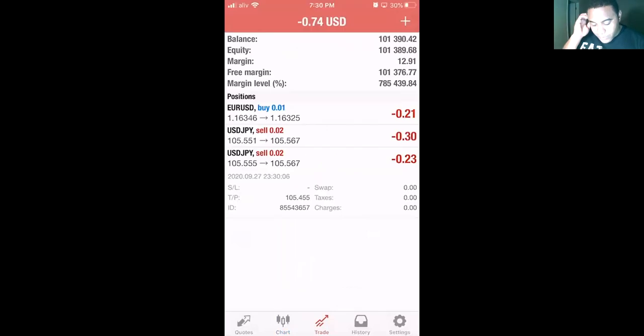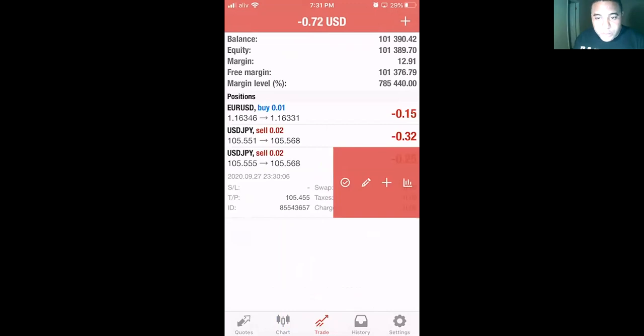All right. So if you guys are in profit or you see a message from a trader saying take a partial profit, I would actually love to take a partial profit. For iPhones, I just slide from where I'm looking at this bottom trade, the negative 23 cents right now. I'm gonna go from the negative number and swipe over towards the pair's name from the right to the left. And you guys are gonna see a checkbox, a pencil, a plus, and I guess a chart.